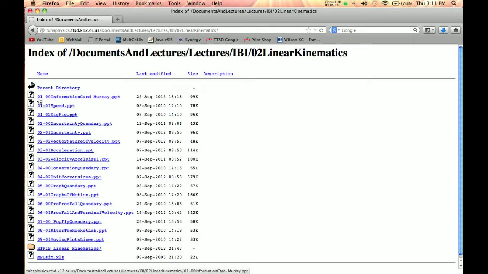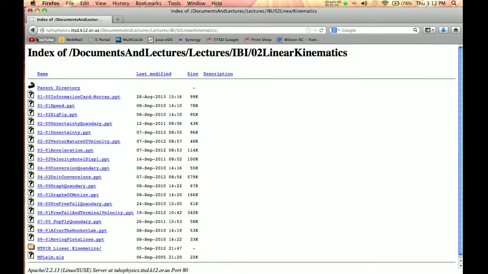Now, generally speaking, this is the block number. That's the first one in the first day, second one in the first day, third one in the first day, et cetera, et cetera. This is good. Probably we're going to do fifth block. They might be a little messed up, but you ought to be able to find it, or at least recognize what they are. But these are PowerPoint presentations.